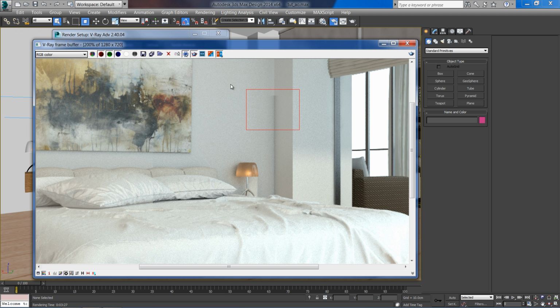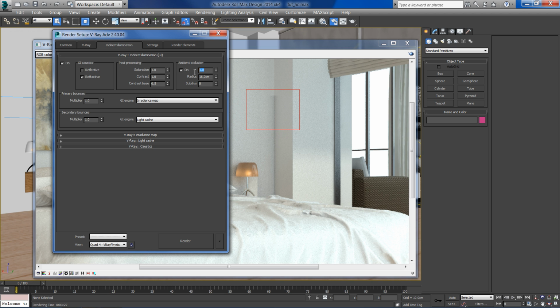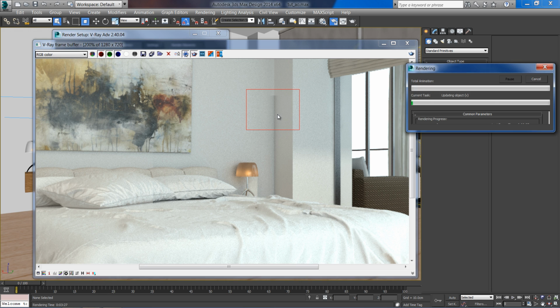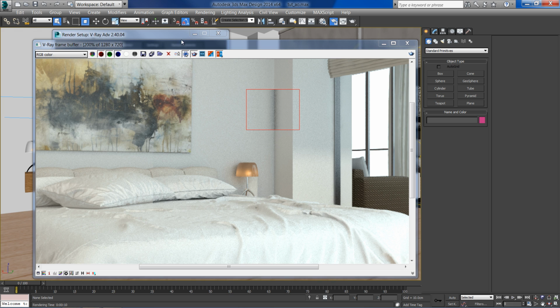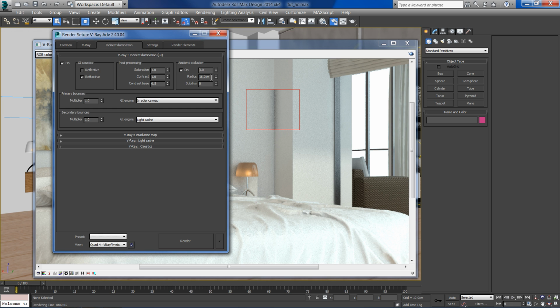Now let's play with the settings a bit. I'm going to increase the strength of the effect to 3.0. Let's increase the radius as well.